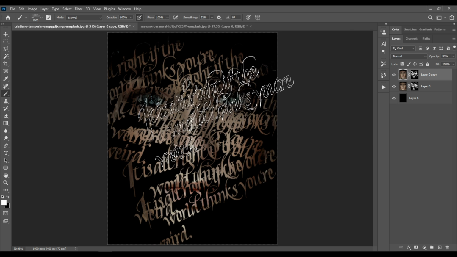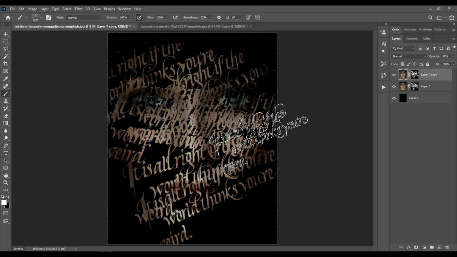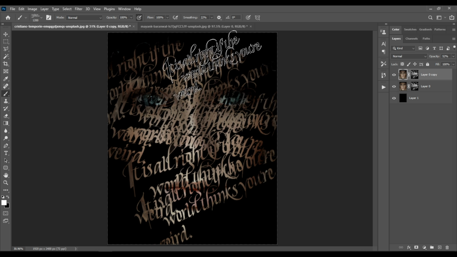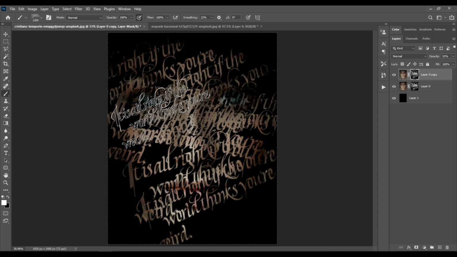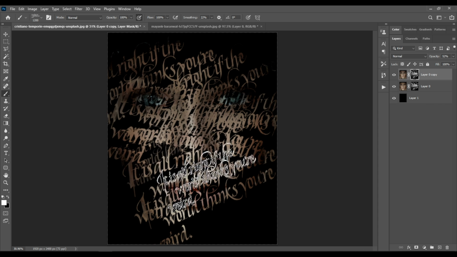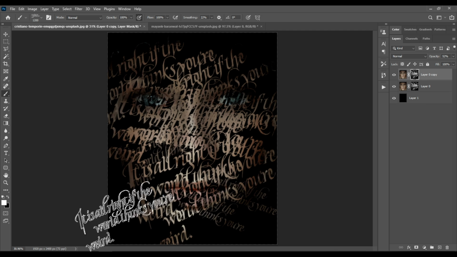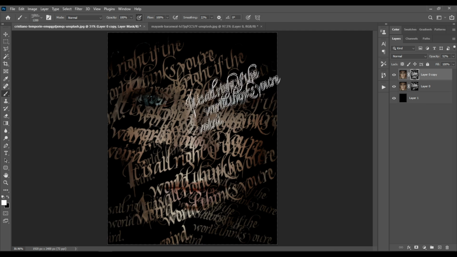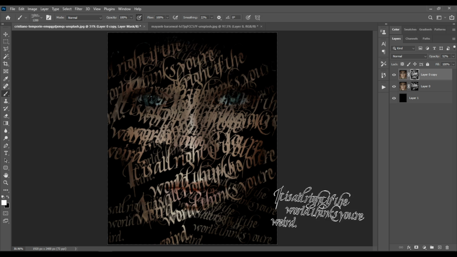Let's make the brush smaller. Hit several times the left square bracket key, select the layer mask, and now just click and drag around to add some smaller brush strokes.